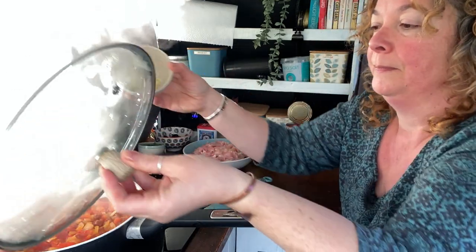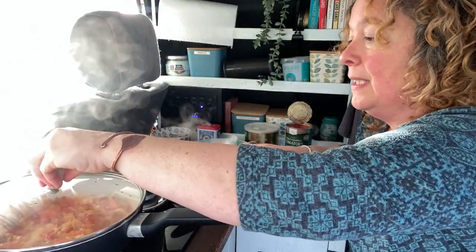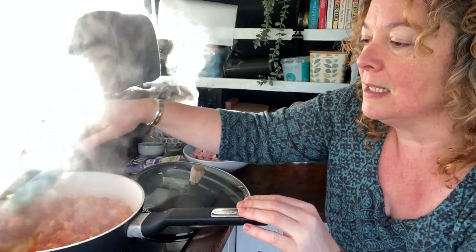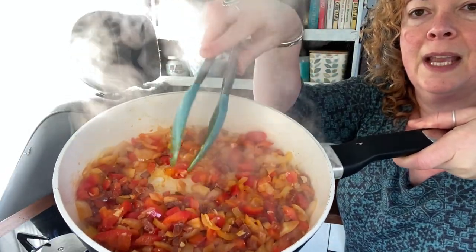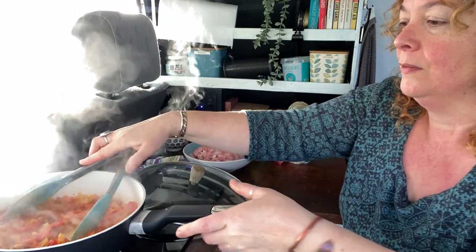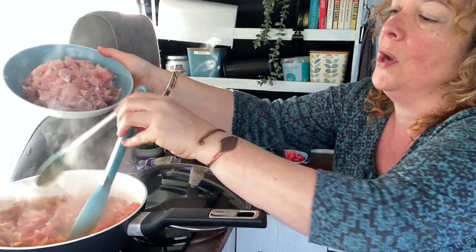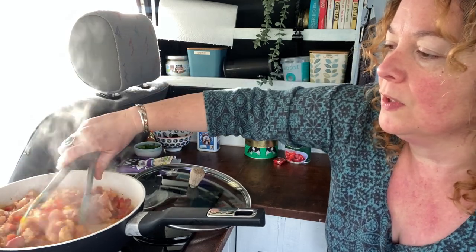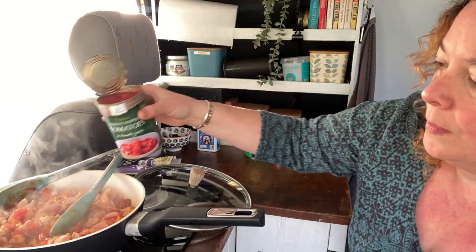Now they're really sweated down so I'm going to pop in my garlic too. This is going to be one of those dishes that makes your campsite neighbours very jealous — it smells amazing. That is looking delicious! Right, let's get our chicken in now. Oh gosh, is this even going to fit in this pan — there's so much of it! That's a lot of chicken. Right, the chicken is tossed around in all those yummy oils and flavours.